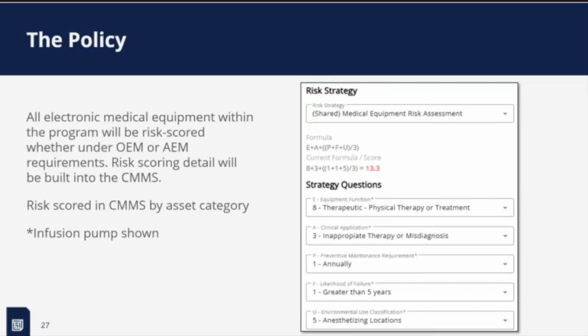But you have to have it documented, how you came up with that number. You can't just say this is a risk of 13.3. How did you get that? You want the means of how you got there documented, so document it and know where you documented it. That's the other important part.